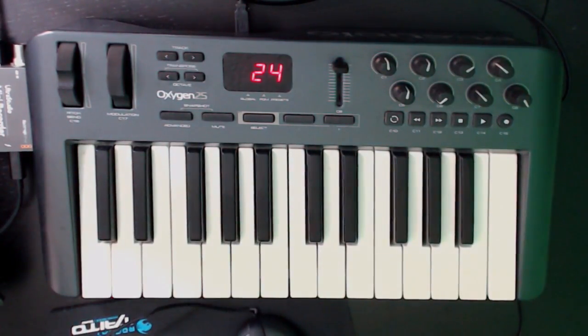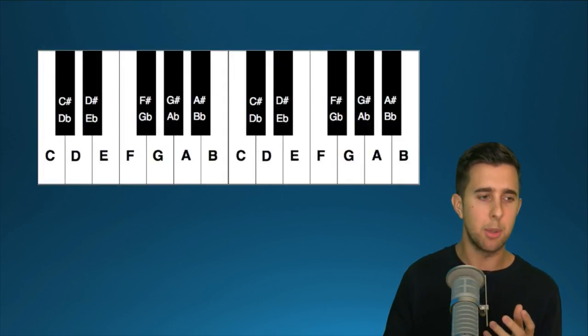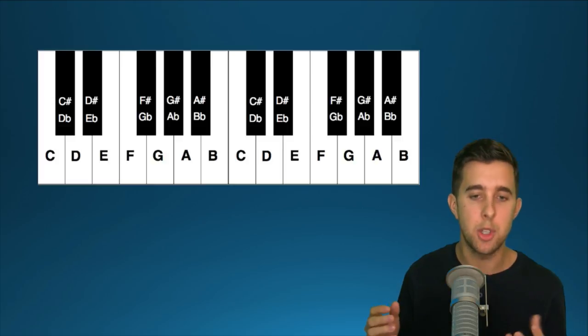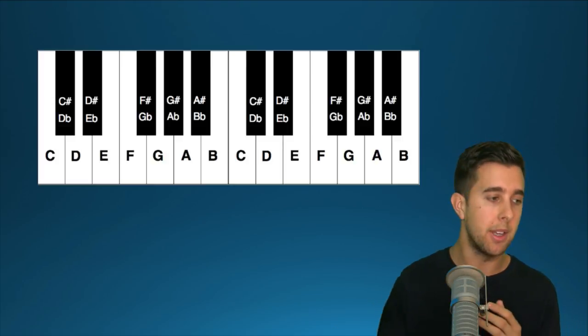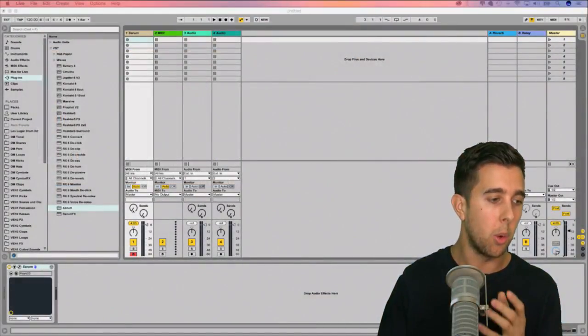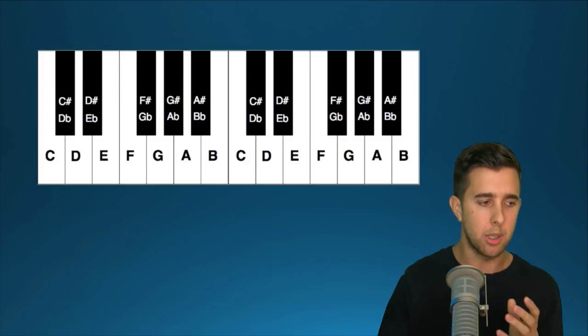If you use musical typing, don't worry, you can use that as well. You don't have to use one of these keyboards. I like to use a keyboard personally, it's what I'm used to, but you can do all this with musical typing. If you're using something like Ableton Live, you can do it all on the screen there. But for now, we're going to be looking at the actual keyboard.